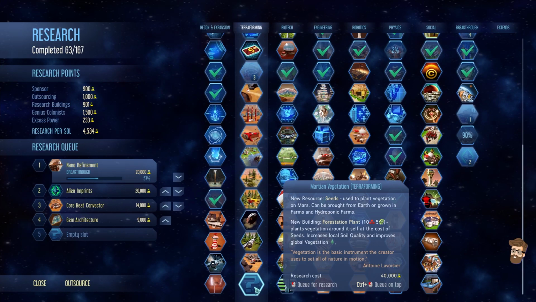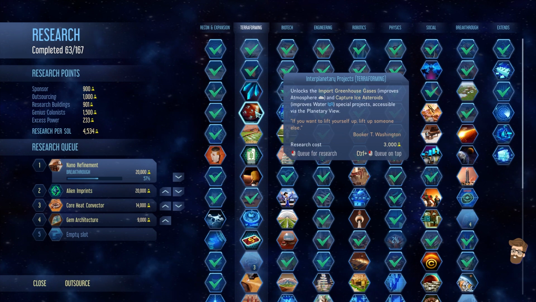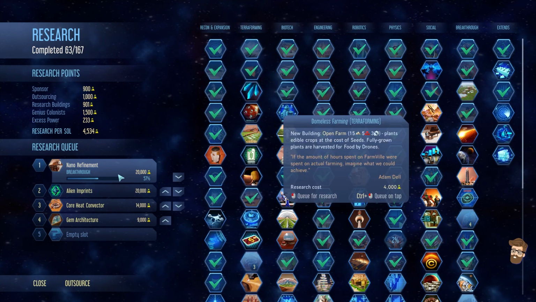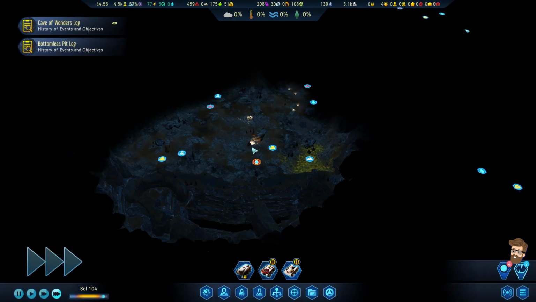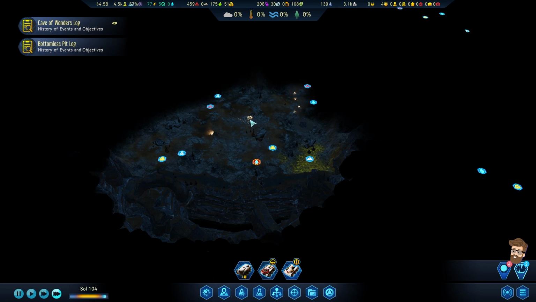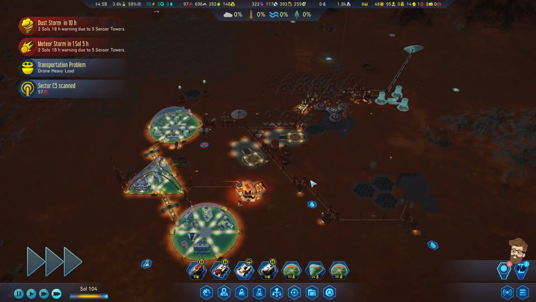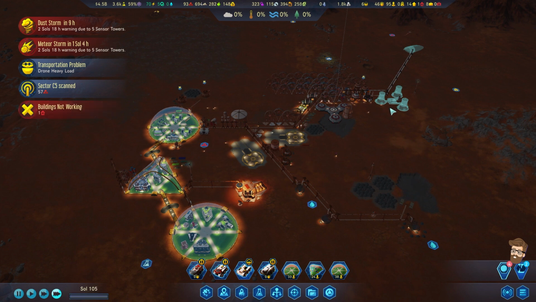Let's also check my research tab. All right, we got one thing left to do. I'm going to keep going with nano refinement. So it's down 5,000 instead of 10,000, which is totally fine. For the underground, I'm going to kind of leave for a bit. I don't need it right this second. I mean, I definitely could set up some mining or whatever and start moving stuff up and down, like I did in previous playthroughs.